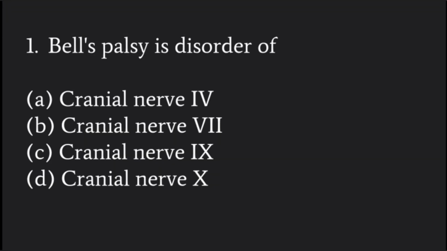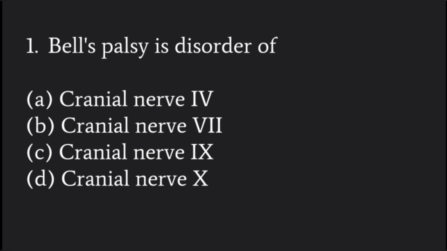So let us jump into mock test 3, which is in continuation with the last 25 plus 25 questions. See, question number 1 is: Bell's palsy is a disorder of. Last video by mistake I mentioned cranial nerve 6, but it is not cranial nerve 6, it is cranial nerve 7. So Bell's palsy is a disorder of cranial nerve 7.